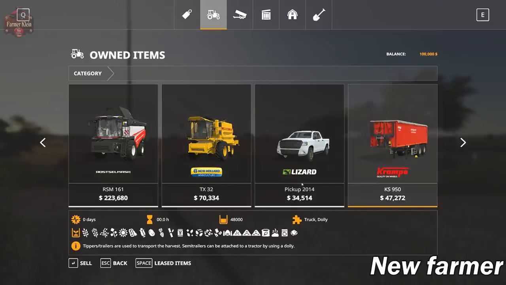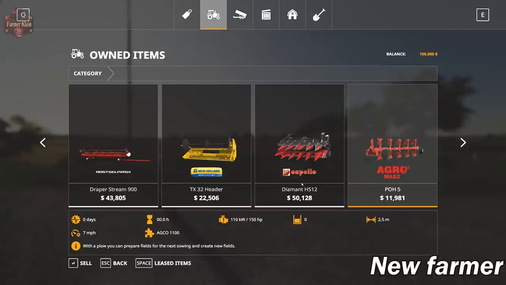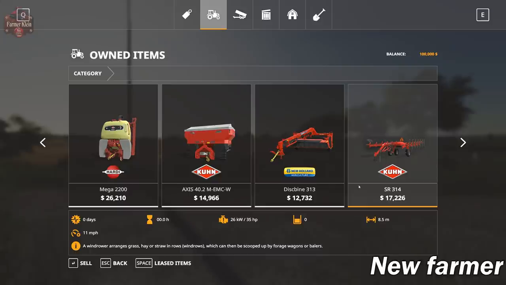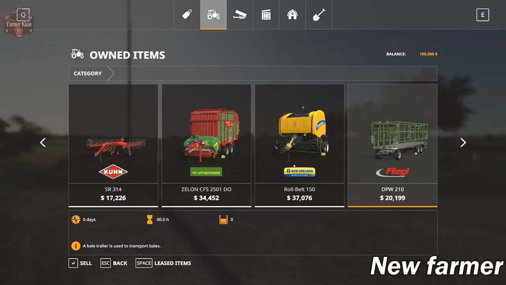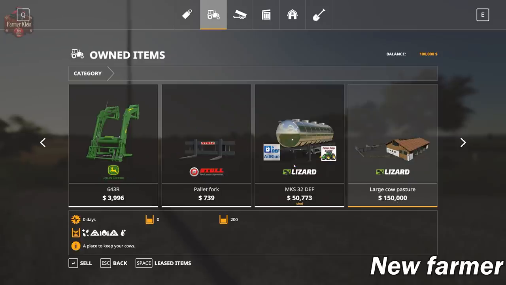We've got the KS950 semi trailer, FarmTech TKD 1600 tipper. Got a plow and the Kuhn cultivator, the large horse seeder, as well as the Tempo L16 planter. Have the Kuhn fertilizer spreader and the Hardy sprayer. Have the side mower, the disc spine, as well as a windrower. Got the Stratemann forage wagon to pick up the loose material, as well as a New Holland round baler to bale up that material. Got the deep PW210 in-game bale trailer, as well as a set of John Deere loader arms. Got a pallet fork.